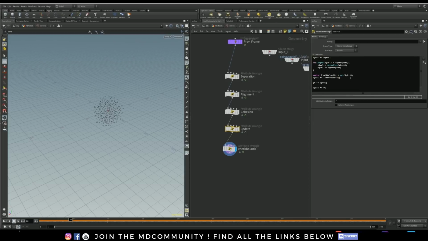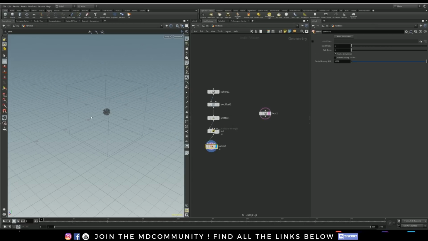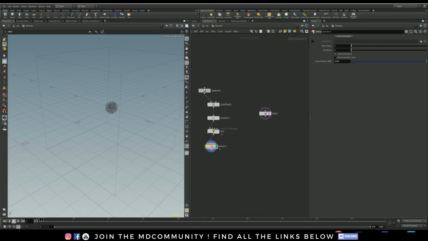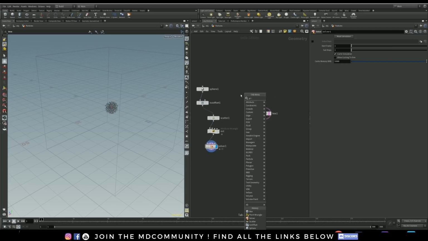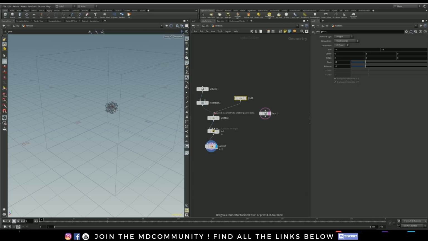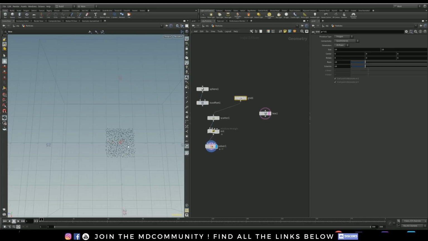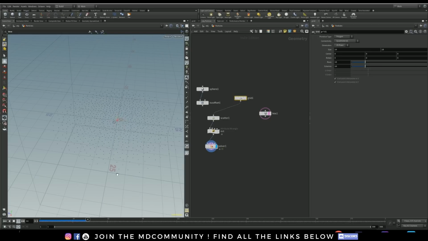So right now I'm killing the y velocity, so every single particle is going to move on the ground. But we are using a sphere, so instead of using a sphere, let's place a grid to have every particle on the same y. Okay, so right now if I press play, if everything goes like I think, it's going to be everything on the floor.